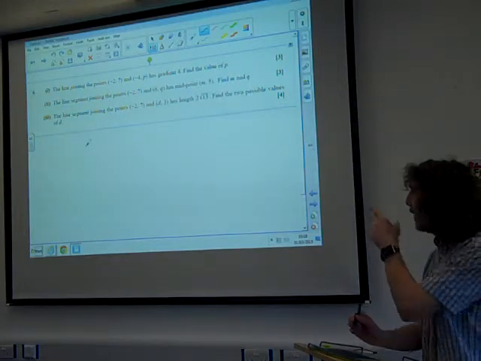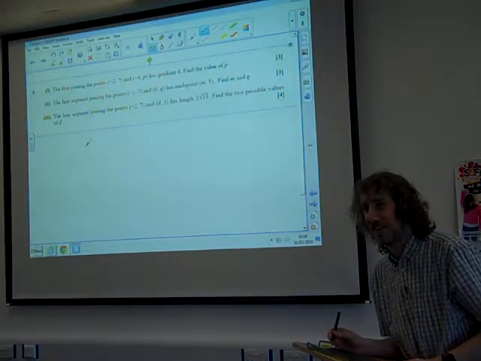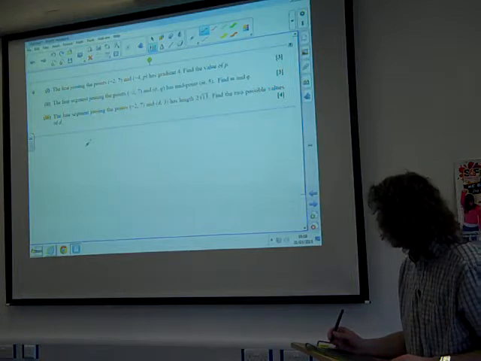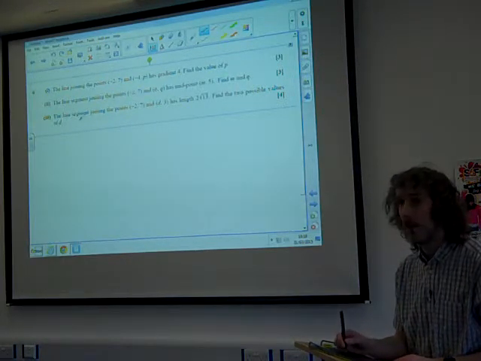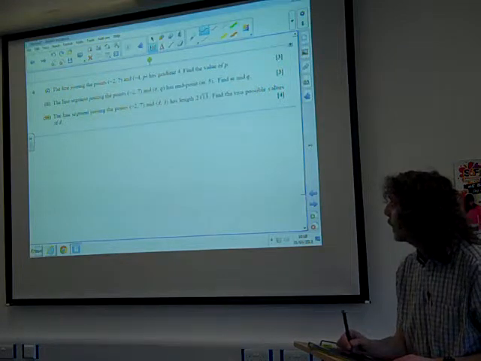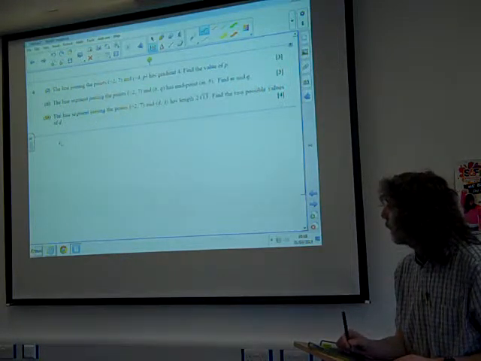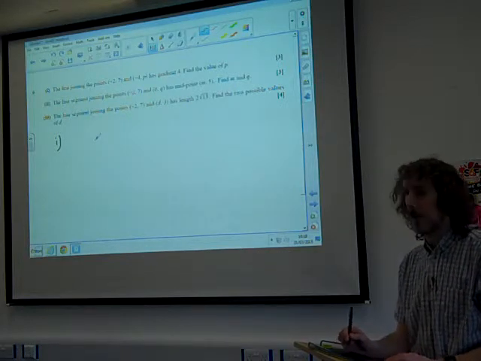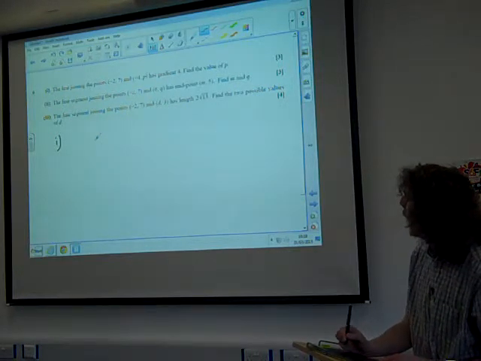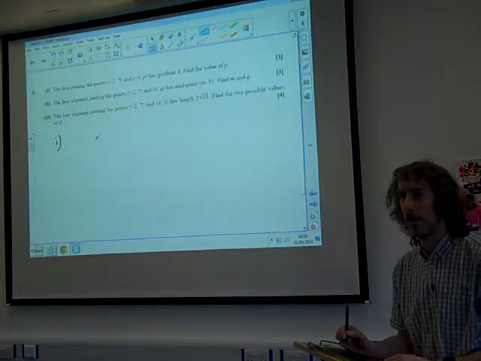Right. So here we are with question 6 about straight lines. Quite a nice one to do actually, because I think there's a really interesting thing that happens in part 3, from what I remember of this one, just glancing at it. So part 1. The line joining the points (-2, 7) and (-4, p) has gradient 4. Find the value of p.